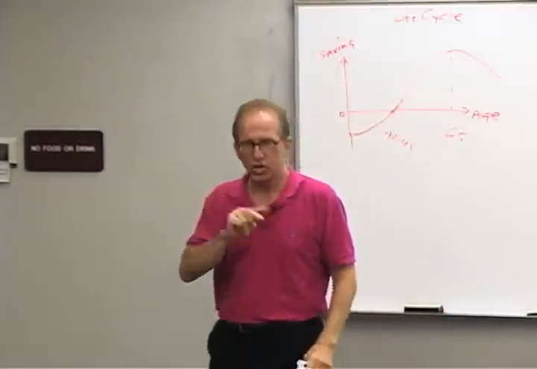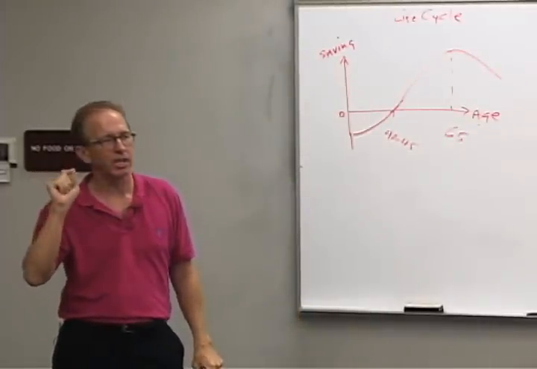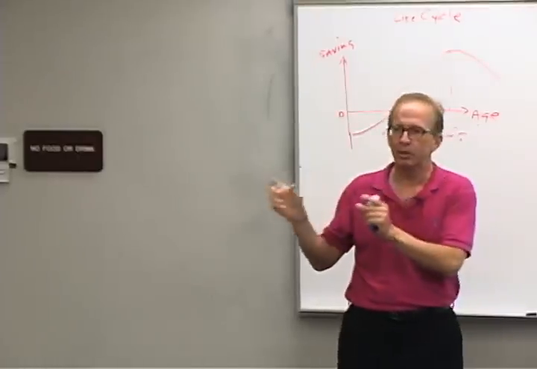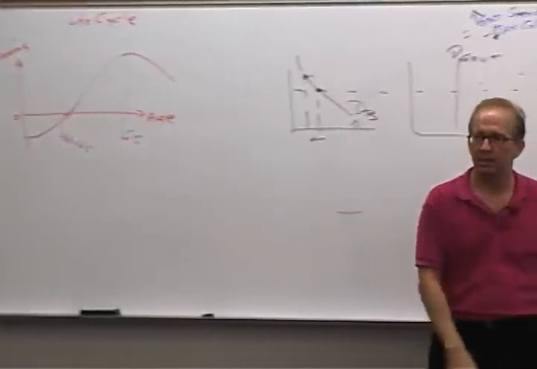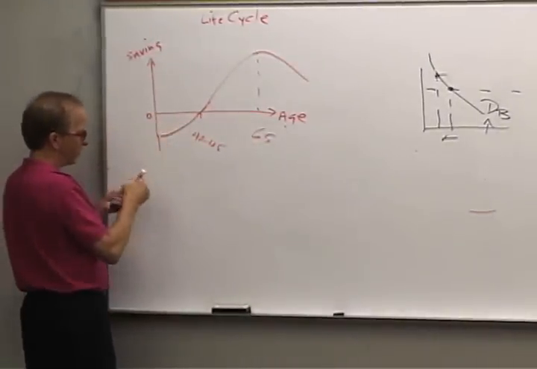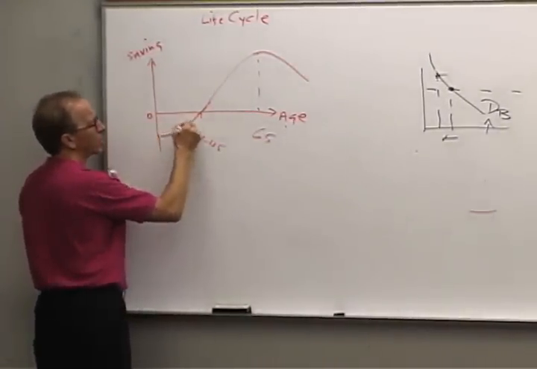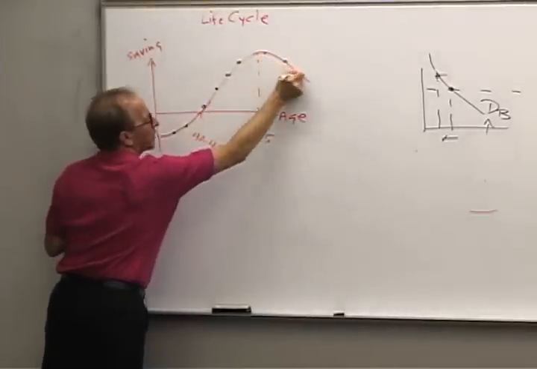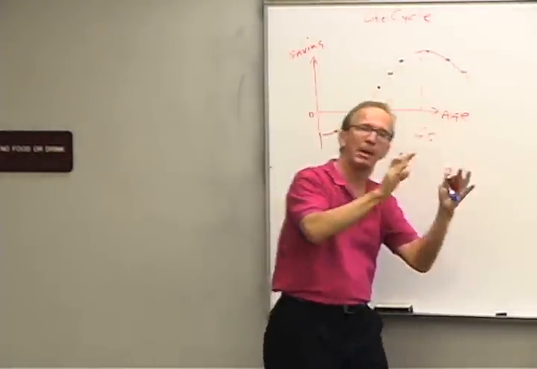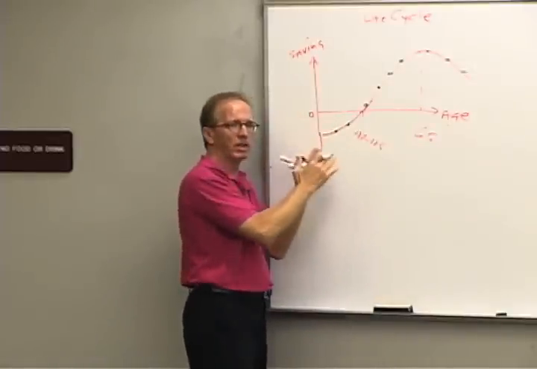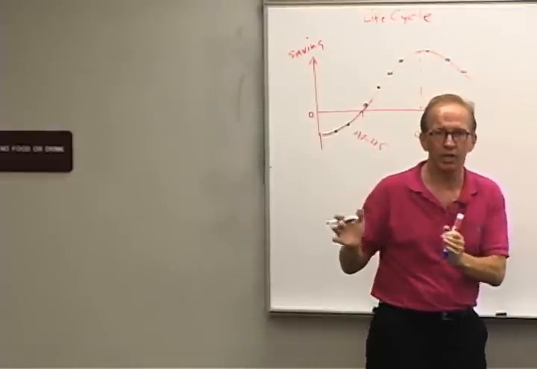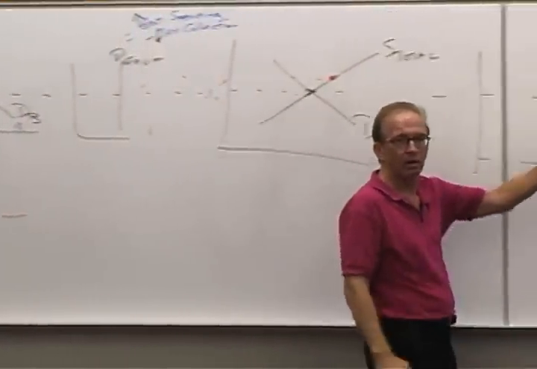Let's just say, and this is not true, but hypothetically, that there's 1 million people born every single year into a society. 1 million people born and 1 million people die every single year. Then there would be 1 million people at every 1 year interval along this curve. The people who are saving a lot, like these people out here, would drop off 1 million a year, and then 1 million of these people would come on a year. So if we had that steady state population, it would not affect this curve at all.